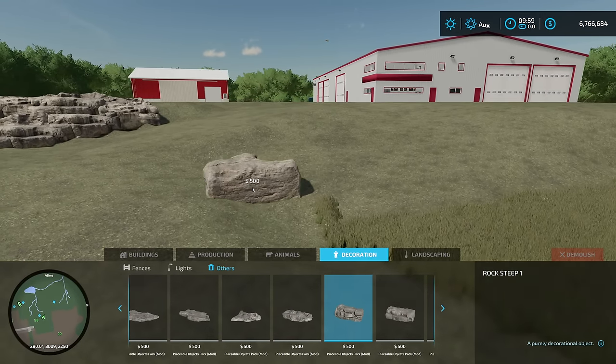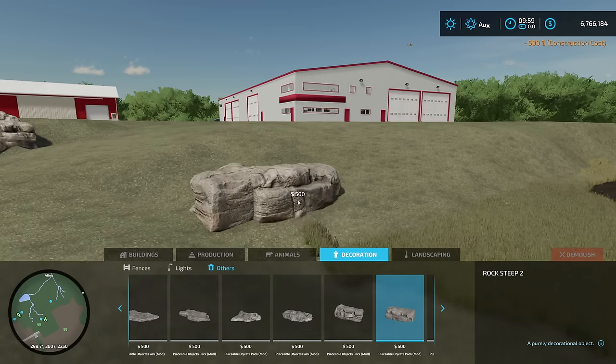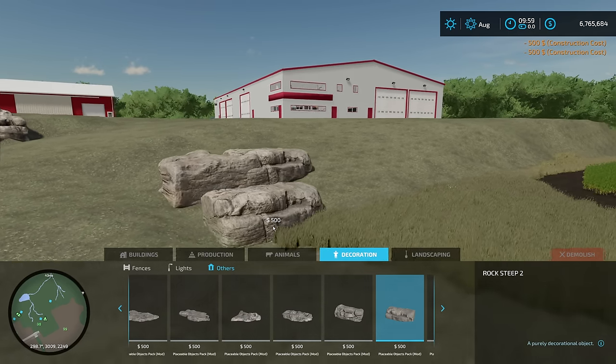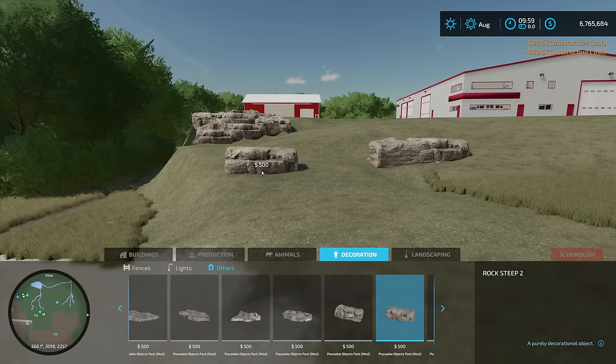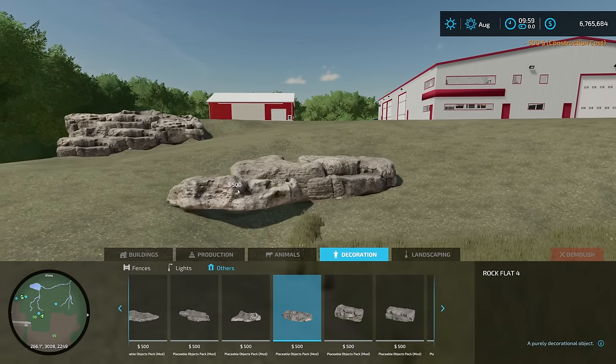You know what? It'll come together. So put some rocks down. I need to make sure I leave a lot of space here because, like I said, big equipment's going to be going up and down this hill. I just need to make it so that there's still enough space for that equipment to go up this and up that way, right? The question is, how can I do that?